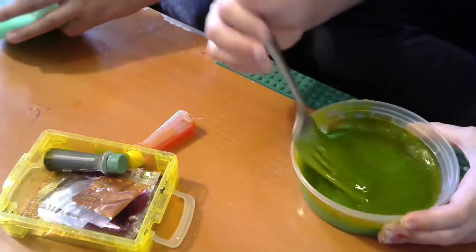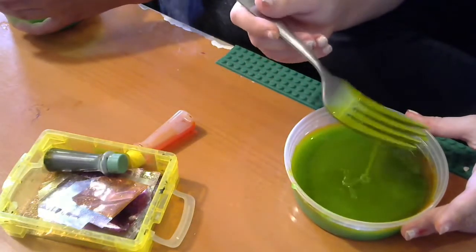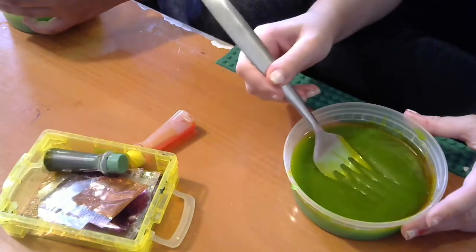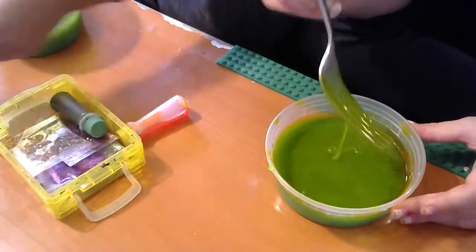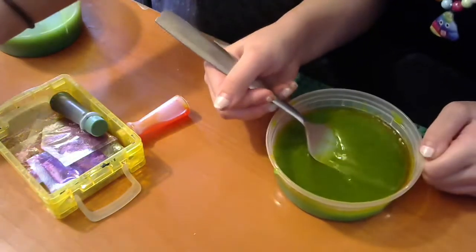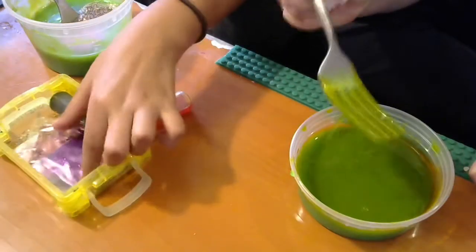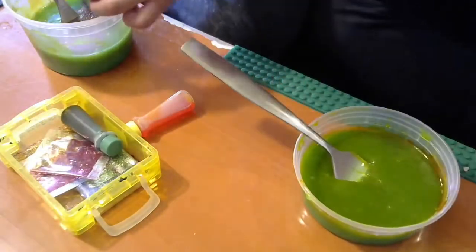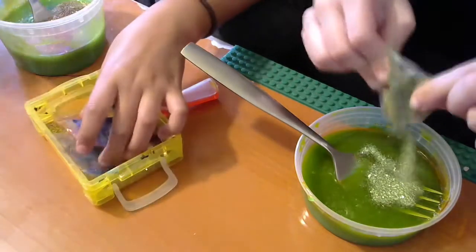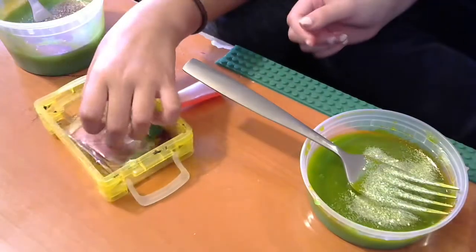It looks like green in the camera, but it's actually gold. Like, it's like a poop kind of color outside. But once you pick it up, it's like golden. Yeah, it's so pretty. And I'm going to be using this color. And it's not black. It's that color. I'm going to be adding all the colors of the color. I'm excited to look like a purple. Well, it looks a bit golden.